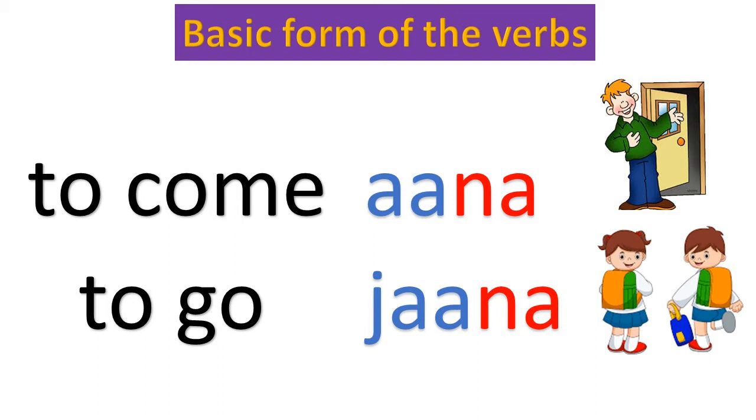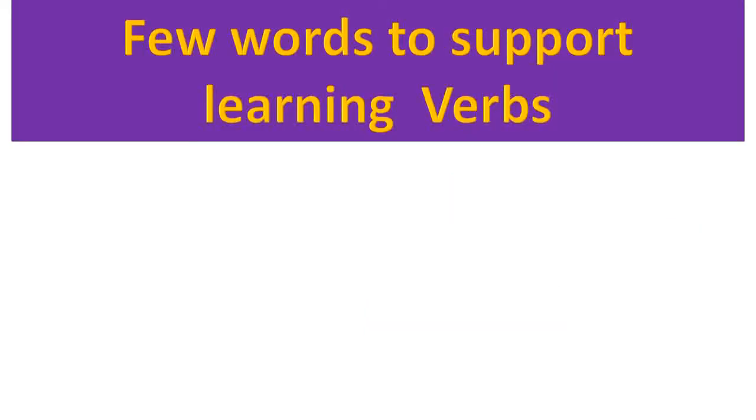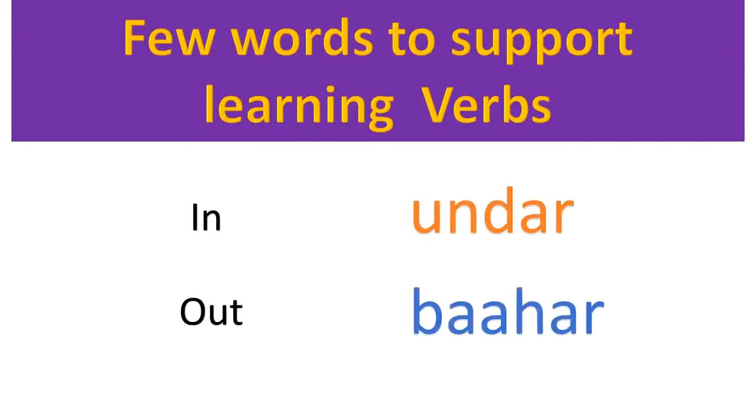The second action word is to go. To go is jana. Speak with me. Ana, jana. As always, some words to support our learning. First word is in. In Hindi, it is andar. Observe carefully. It is not under, it is andar. When you say the, your tongue should touch your teeth from behind. Speak with me. Andar. Second word is out. Out is bahar. Speak with me. Bahar.